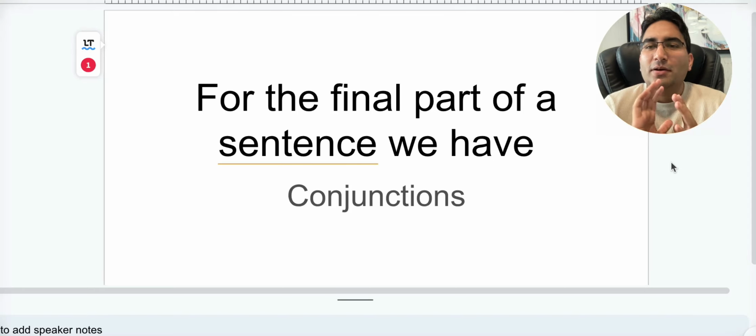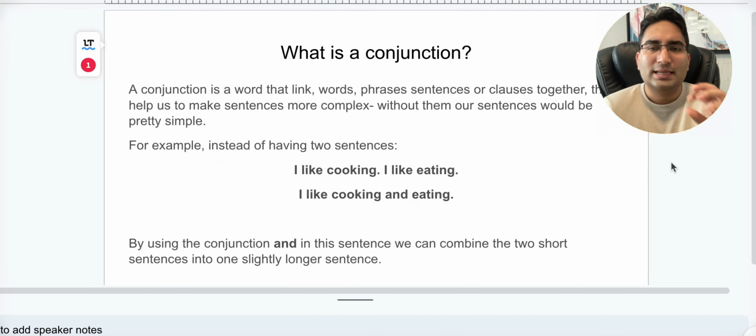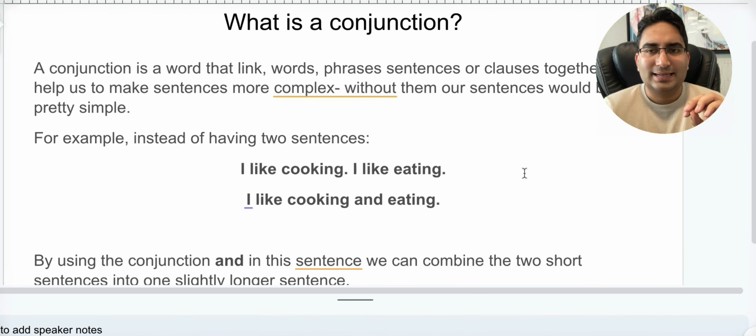Congratulations, everybody. We are towards the end of our first major section, and we're going to finish this with this lesson on conjunctions, a very important lesson in the English language. What are conjunctions? They are words that connect multiple ideas. These ideas could be two different sentences, or these could be two different parts of a sentence.